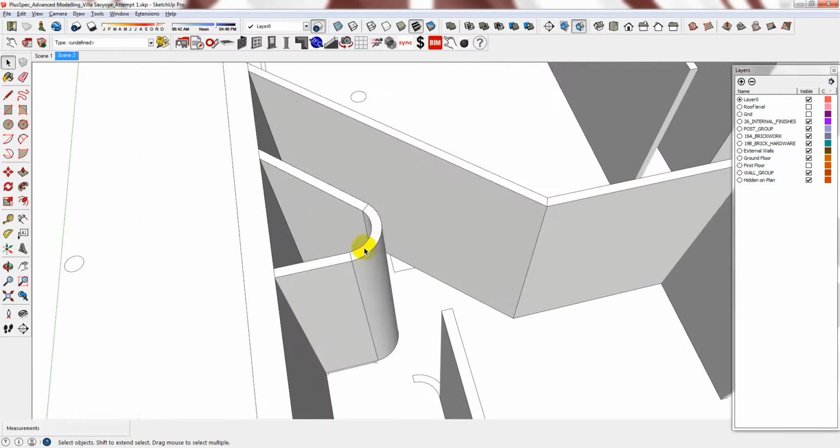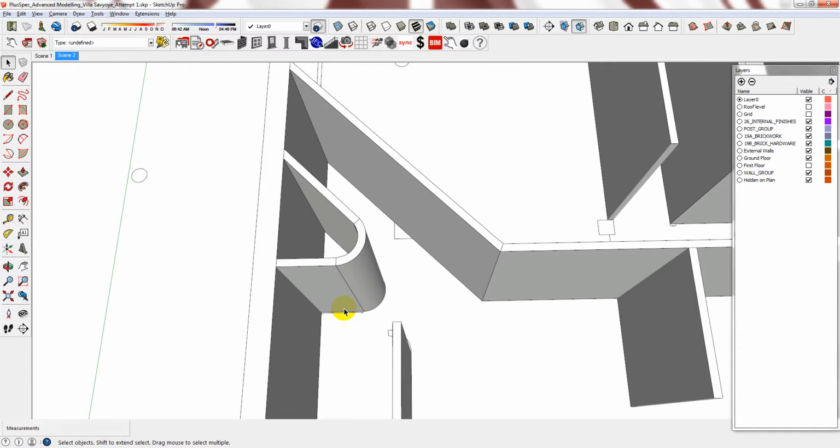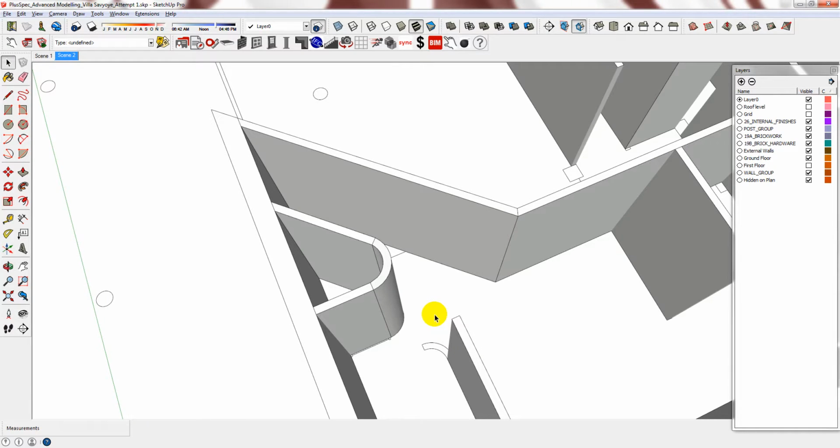The next thing that I want to show you is how to create circular walls or curved walls. Plusspec for SketchUp does give you total design freedom, and that's because you can use the parametric BIM toolset of Plusspec, or you can use the native toolset of SketchUp, and SketchUp is the number one freeform modeling software. At the moment, we recommend that you use the SketchUp toolset to create curved walls. You can still capture it in your takeoff, and I'll show you how.